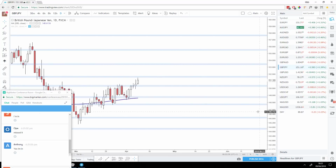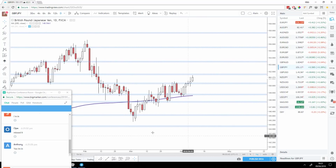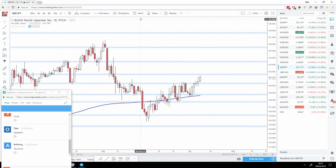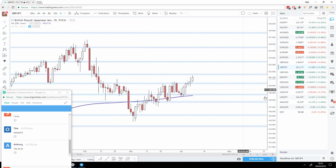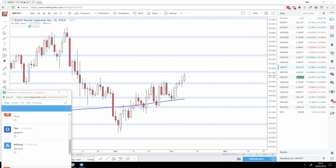The pair that gave me a losing trade last week. Nothing much happening. It's just trading up, isn't it? I'm trying to think if there could be any potential setup here, and the only scenario I really see is it potentially dipping down and then continuing up. It's done that recently. On its way up, it hasn't been a clear run up this trend. This has been a very messy trend. It keeps dipping down to support and coming back up. So we could see something like that. That might be a potential setup, but right now it's obviously not doing anything.